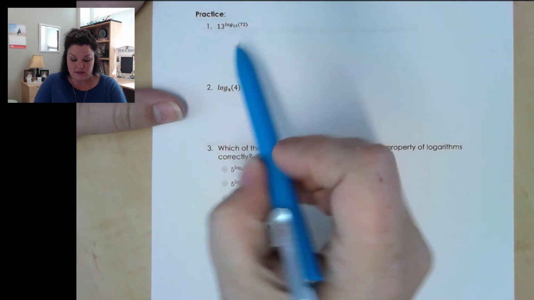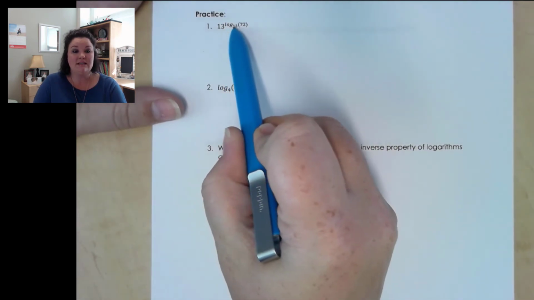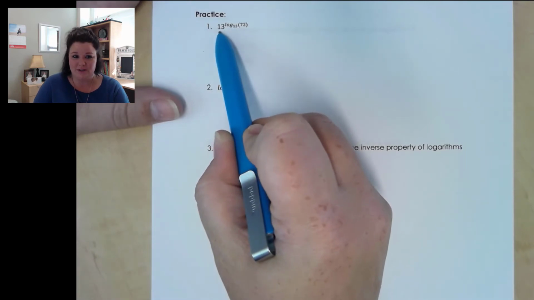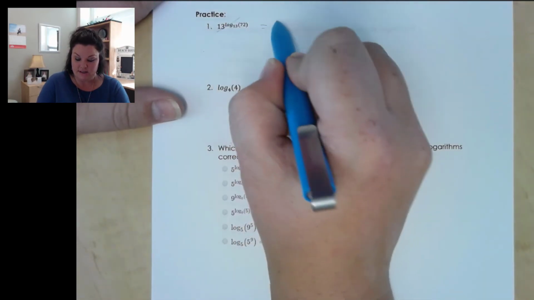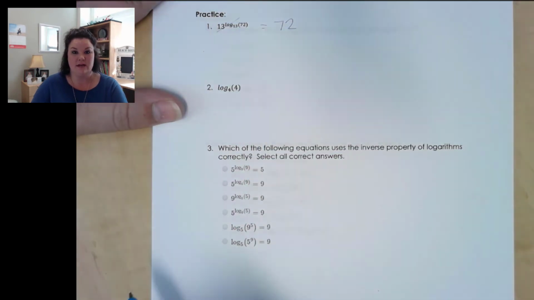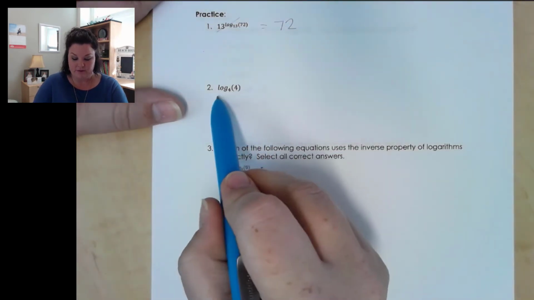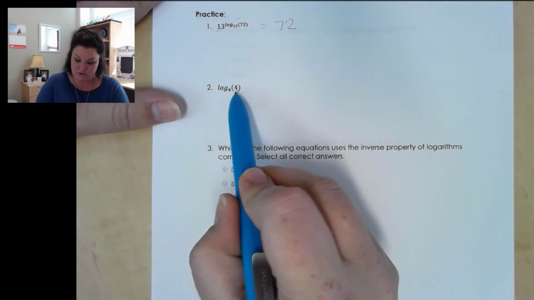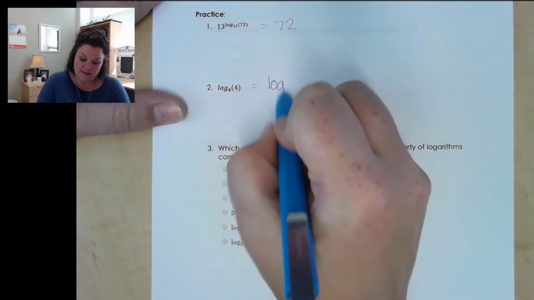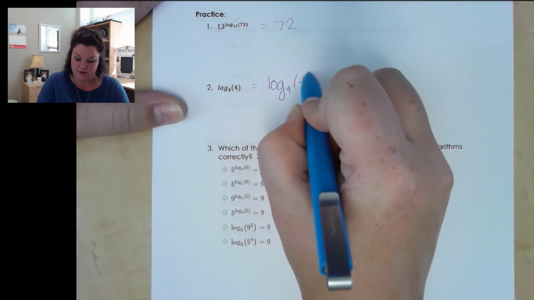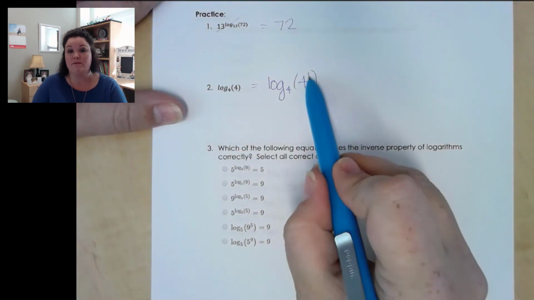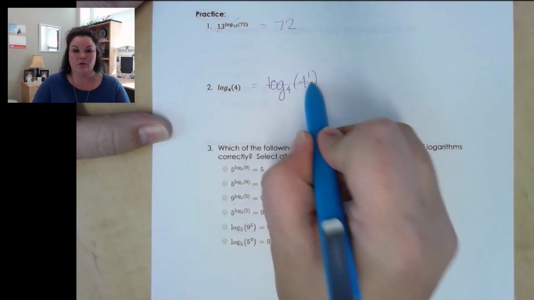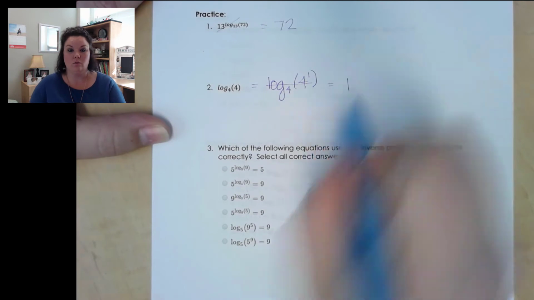On the first one, notice here, the log base 13 is in the exponent of our exponential base 13. So these will cancel, and this just equals 72. On number 2, I have log base 4 of 4. That should cancel. But notice, if you're not sure what you should be left with, make sure your inside value, that 4, is written with an exponent. Here we have 4 to the first power because we just have one 4, right? And then when we cancel our log base 4 of 4, this should just equal 1.